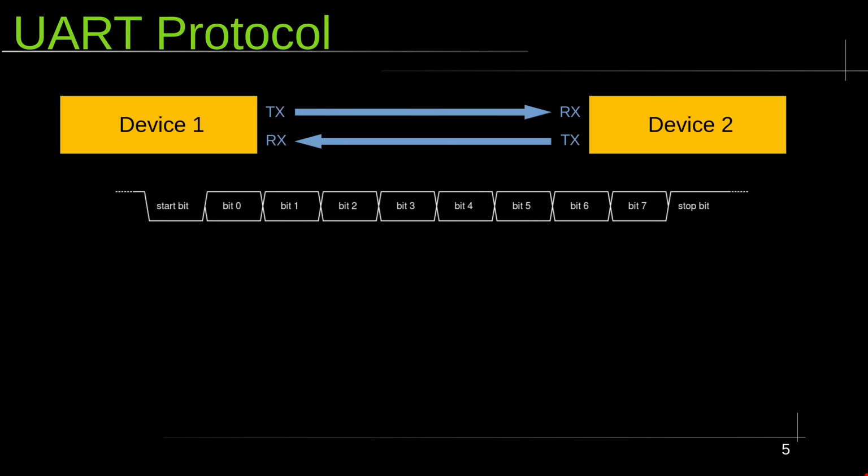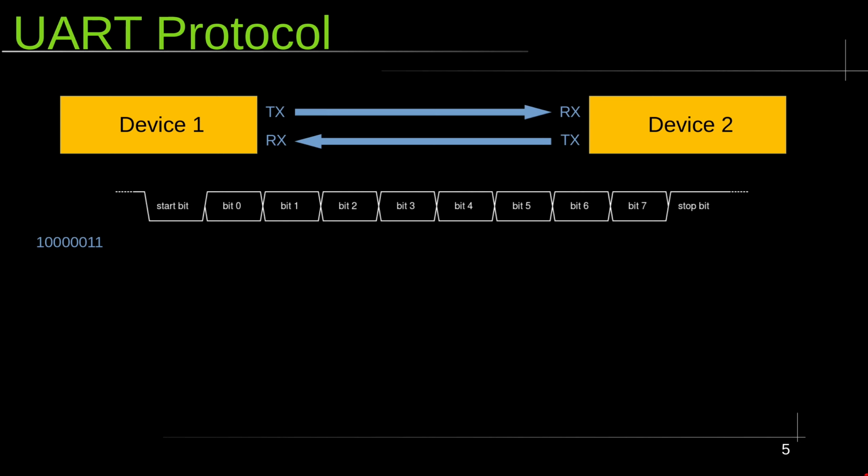Now let's have a look at how these electrical signals actually look. These are formed by messages where you have a start bit that is going to look like a low signal on the wire, and you have the bits from the least significant to the most significant in groups of 8 bits usually. You can have one more if you want, or a few more, depends on how you set it up, but this is the most common configuration. And then you're going to have one or more stop bits after the data, and this is going to look like a high signal.